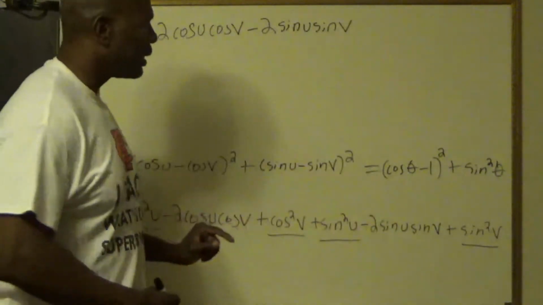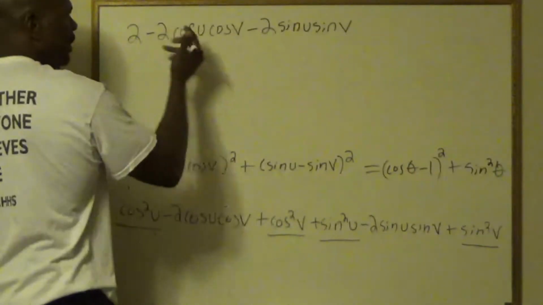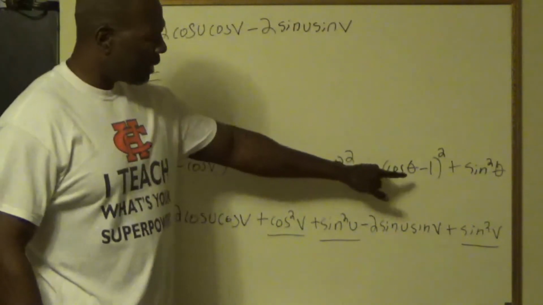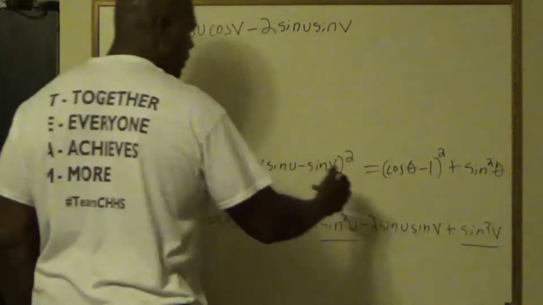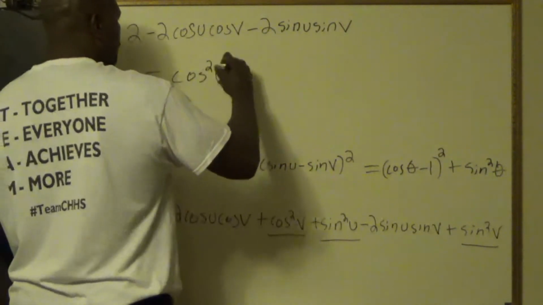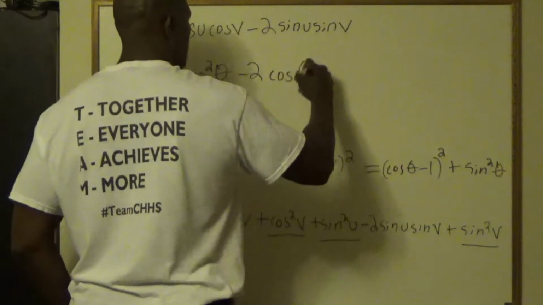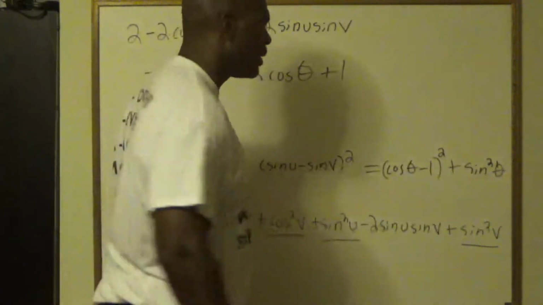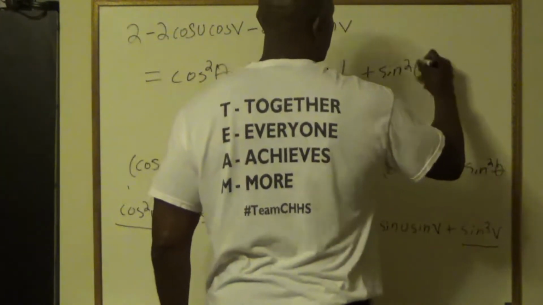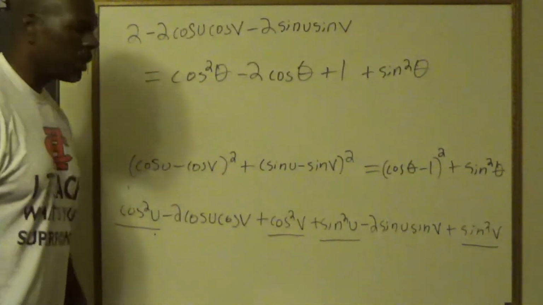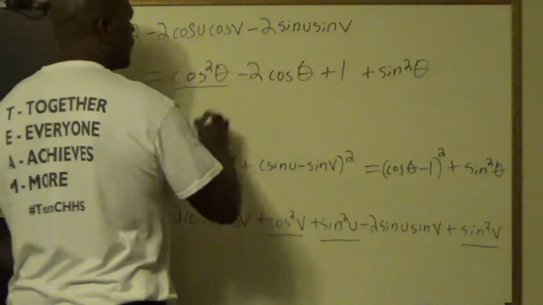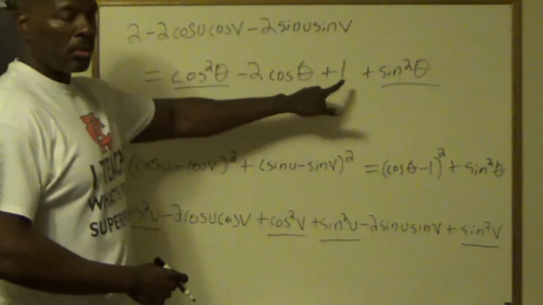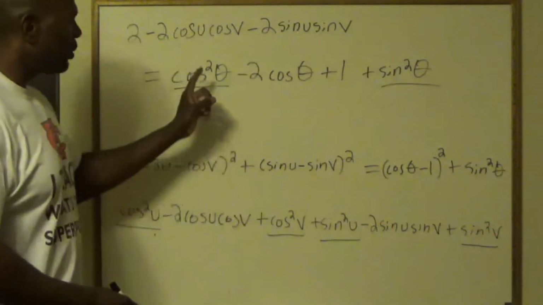All right, so I have expanded and condensed the left-hand side. Now I'm going to deal with the right-hand side. I'll write it below because it's still going to be a little more than the room I have here. So equals. I'm going to square this guy. Again, the same little formula, squaring a binomial. So that's going to be cosine squared theta minus 2 cosine theta plus 1. And then we also have the sine squared theta at the end. Again, we'll use that same Pythagorean identity, cosine squared theta plus sine squared theta equals 1. That 1 added to that 1 will give us 2. So the right-hand side is going to be 2 minus 2 cosine theta.